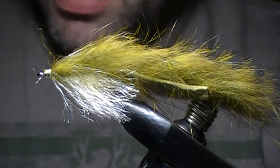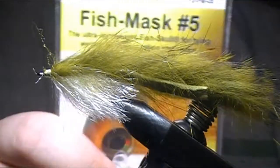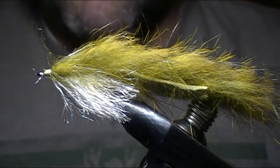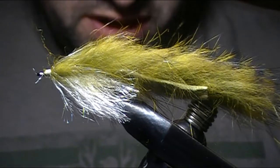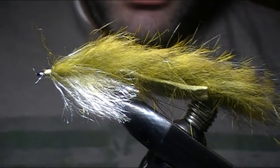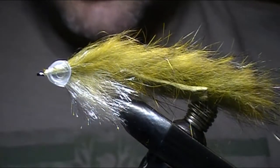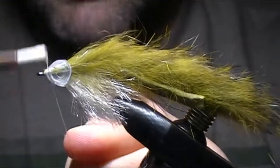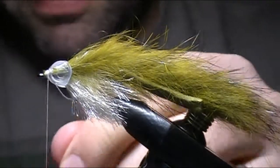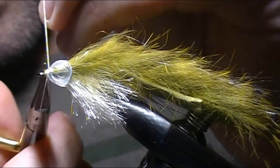So the next step to this fly is to grab some Fish Skull masks. I really like these things. They make building a head relatively easy. So for this style of fly, I use these quite a bit. And all I do is I take it and I just run it right over the top, and I just seat it in place, about like that, and then come back with my thread, and I build up a little thread dam right here in front to keep it from coming forward and falling off the fly.